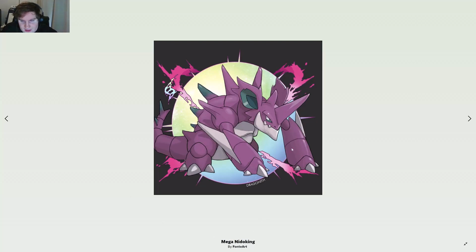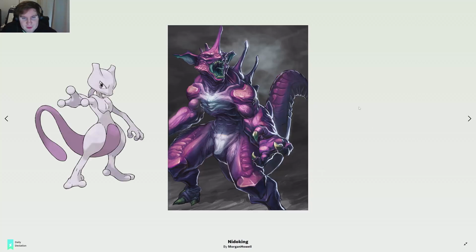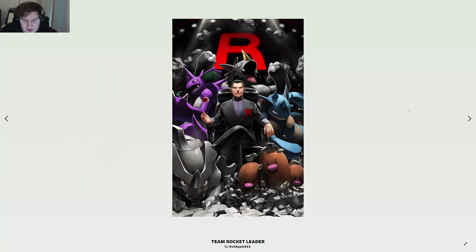It's pretty cool. Nice sort of evolution of Nidoking here, adding spikes and stuff, emphasizing the horns and spikes. Then we've got Nidoking by Morgan Howell. Again, another cool looking one. Almost looks like it could be a combination of Nidoking and maybe Mewtwo with the body here, kind of a thinner body.